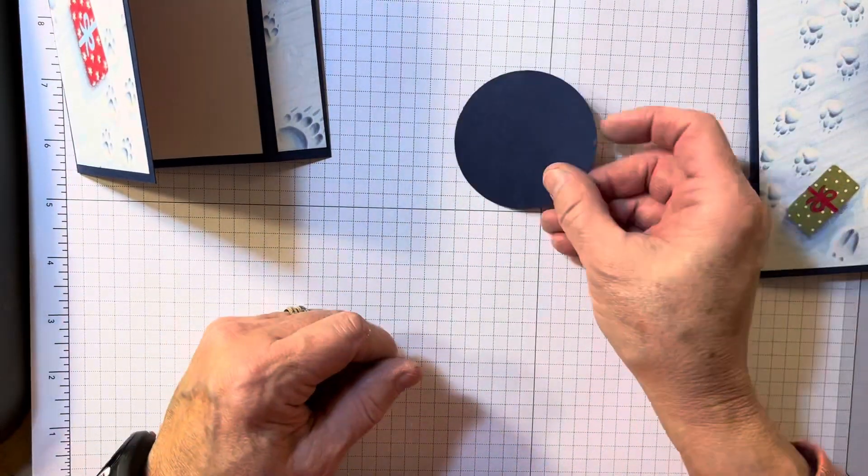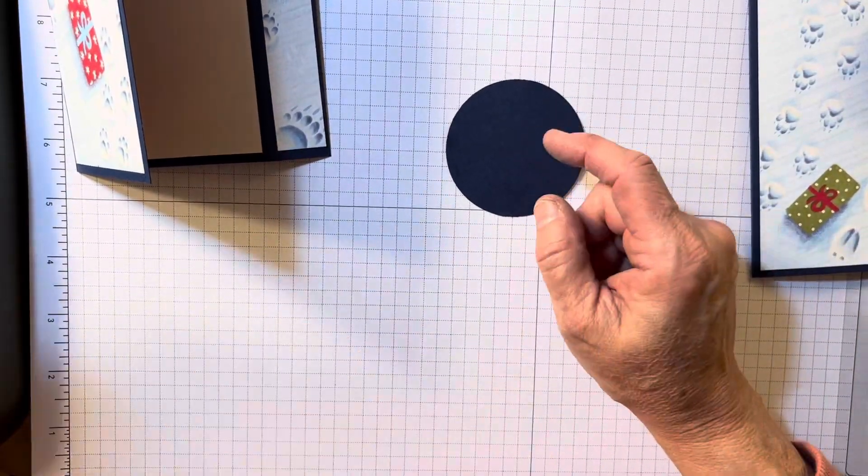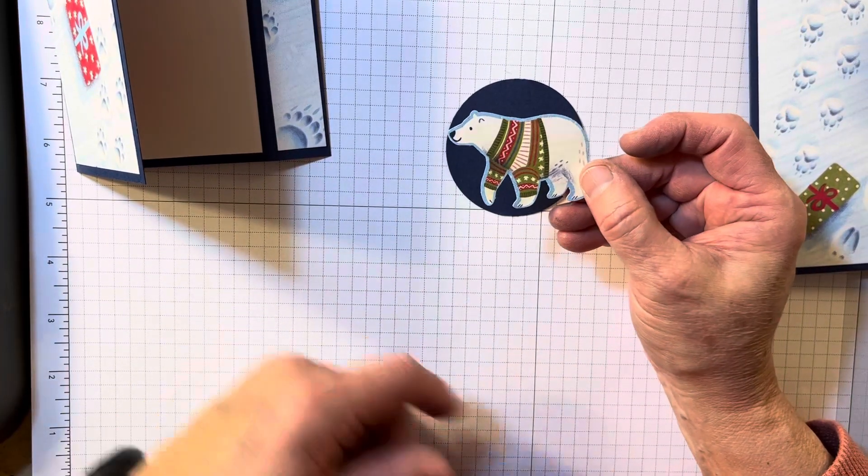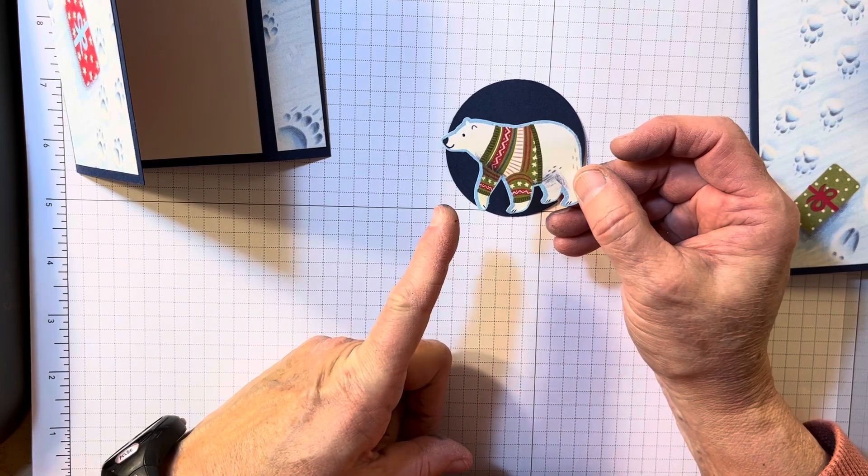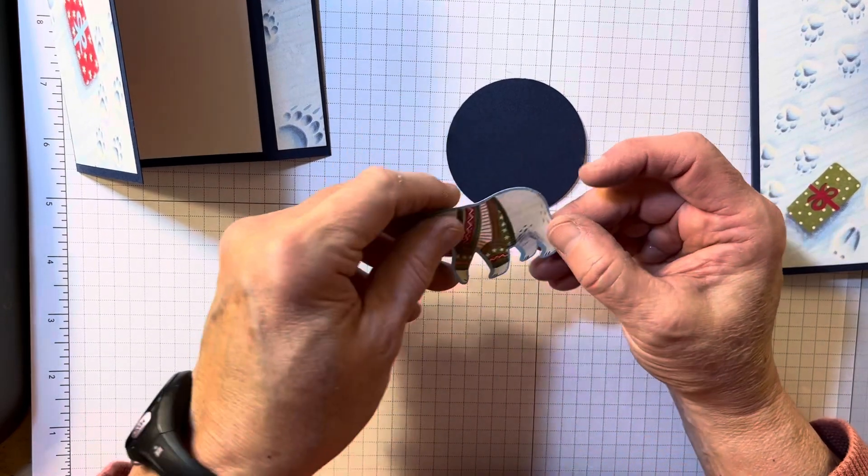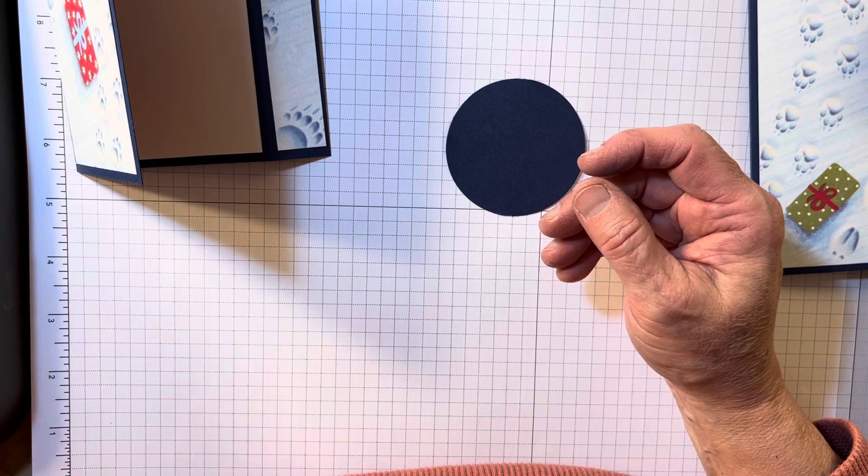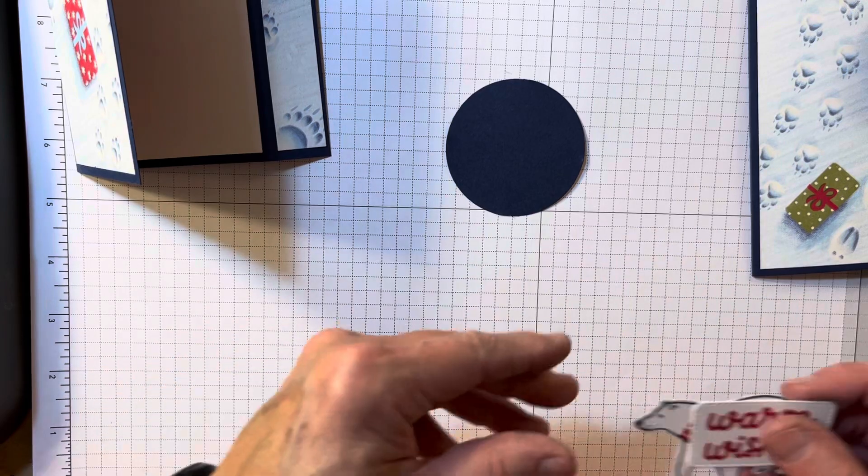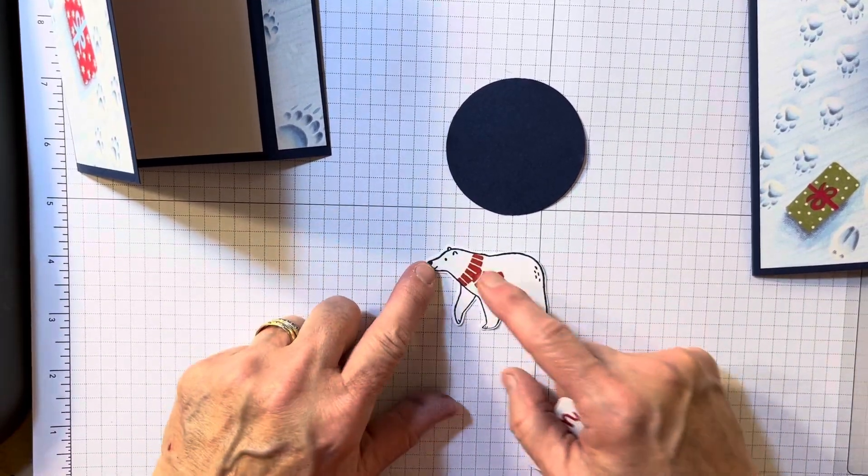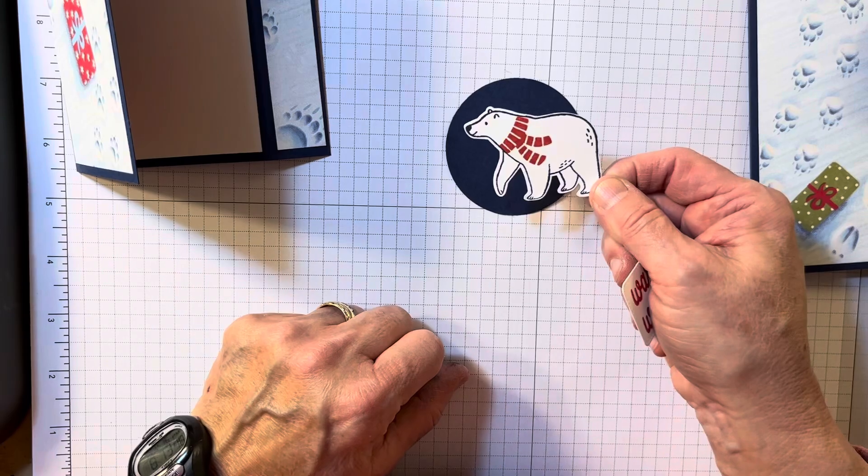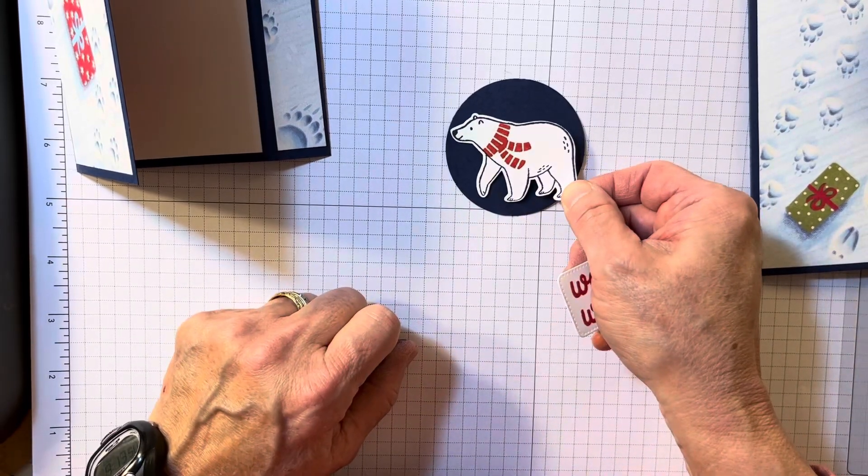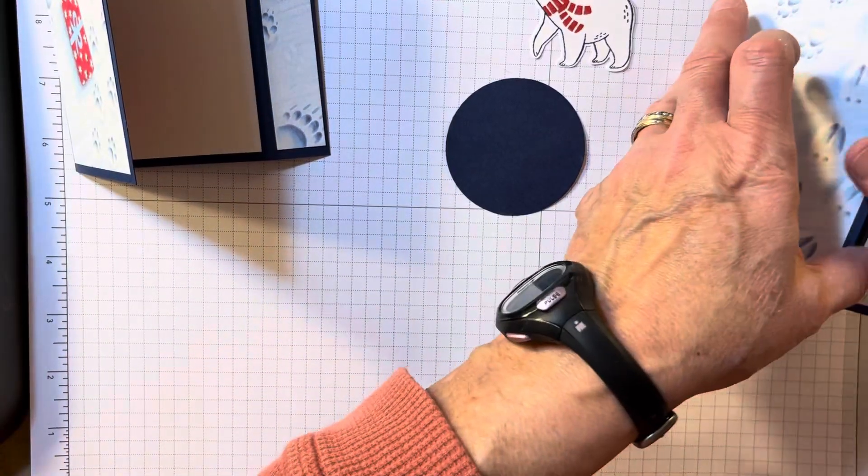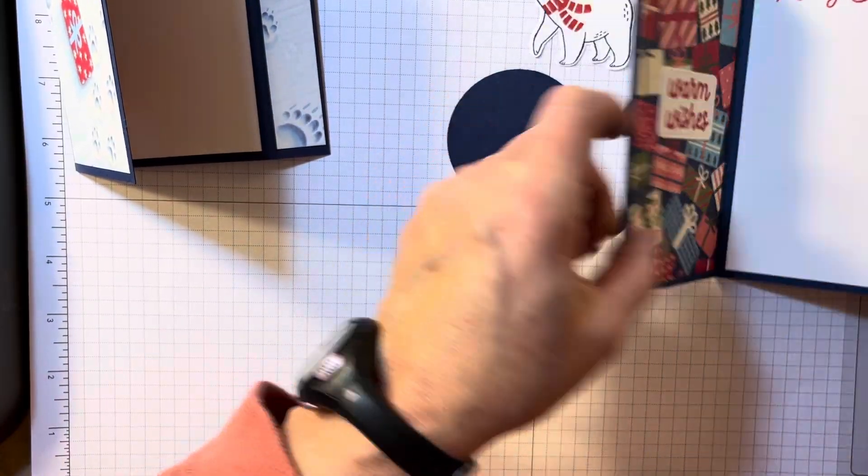Now I'm going to come in with my two and three eighths inch punch. So for some of the people that are coming to my class, I cut these right out, I punched them right out of the designer series paper that come with this suite. But I didn't have, there's going to be a couple that are like this. And I want to show you what I did. I actually just took a piece of white paper, stamped it in navy and stamped a little scarf on him. He looks great.